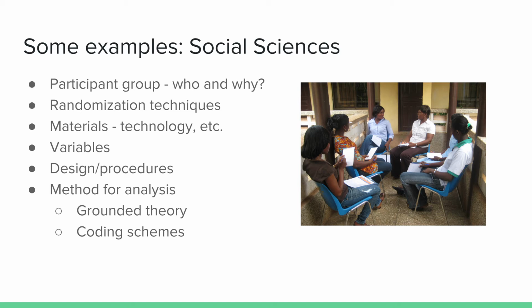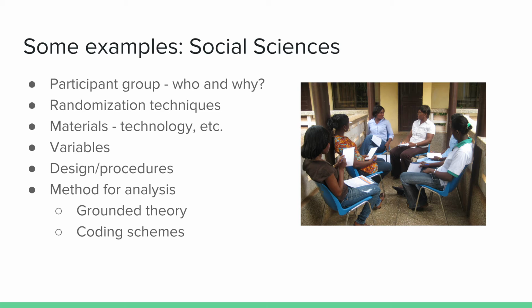And then finally, let's talk about the social sciences. Some of these factors might play into hard science projects as well, so consider what might be useful for you here. With the social sciences, you're typically studying sociality, the social, meaning people. So that's your subject. Who is the participant group? What are the relevant factors to know about them? How did you gather that information and why?